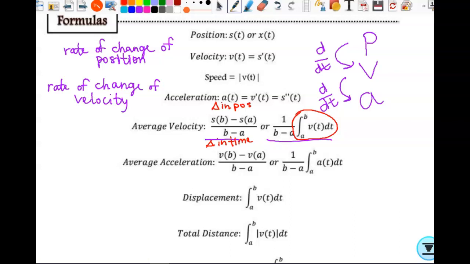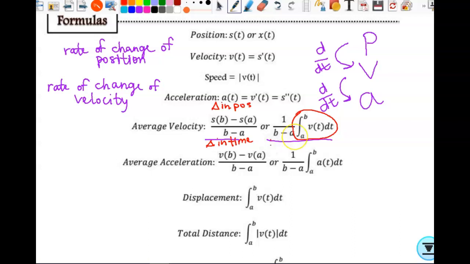The reason we have calculus is because rates are not always constant. But look what we're doing, guys. Velocity times time. Rate times time. So I just have to do it in tiny little chunks and add it all up. So guys, if you integrate velocity, which is the rate of change of position, we get change in position. So this piece of the expression right here is change in position.